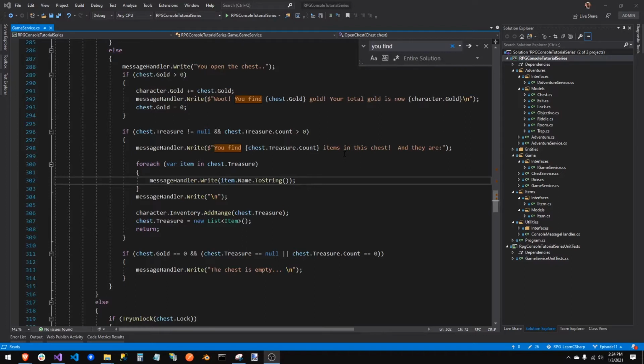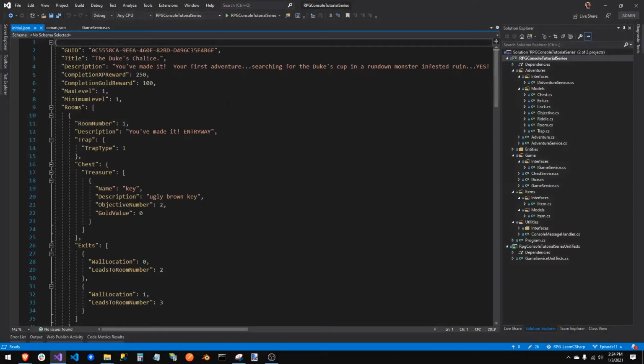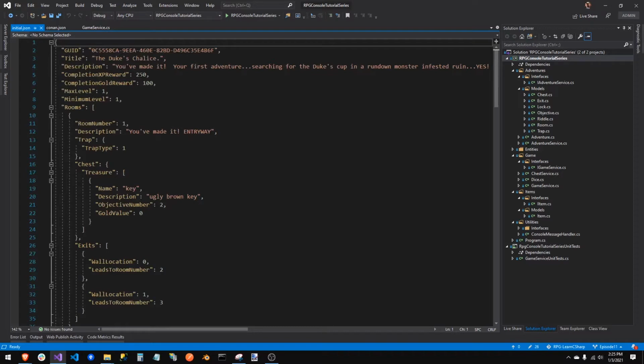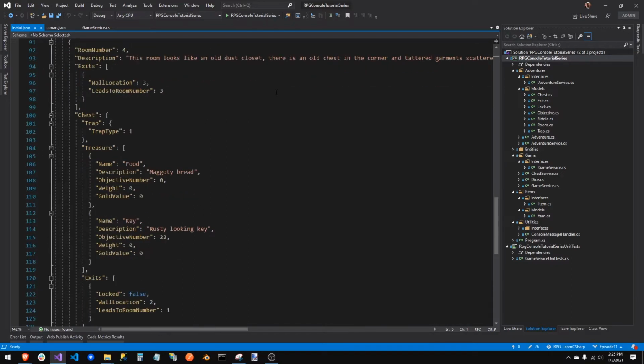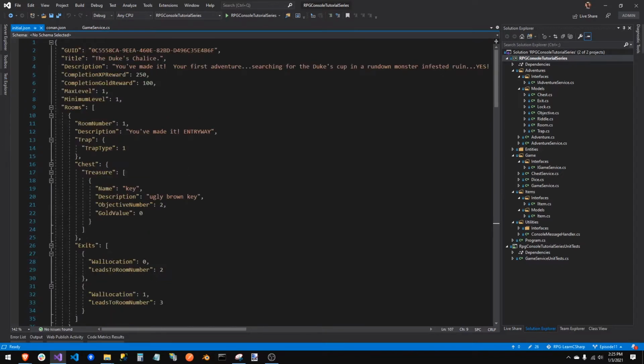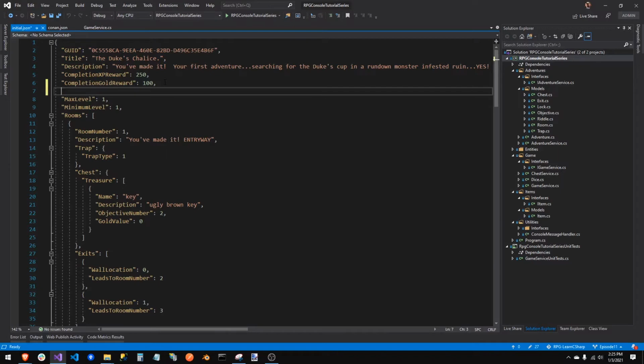Okay, so here we are in the message or game service where we find items in the chest. This is the place where we need to see if an item is our final objective. So we open up our initial JSON adventure, and we should have completion reward, completion. We need to remember those. We put objective numbers on the treasure items, but I don't see where we ever chose a final objective number. So we need to do that, I think.